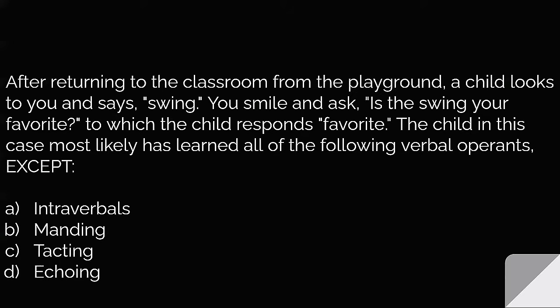So if you come into the classroom and a kid says swing to you and points, probably it's a mand, because they just came in. You're thinking they probably want to go back out. So I would guess that's a mand. But I don't know. Maybe they're just saying that's a swing. So that's the thing with these verbal operants. We talk about their definition is how they're controlled. But in that case, if we can see the swing and they say swing, they're pointing to it, I don't know whether they want it or they're just labeling it. So that's an example of an impure.